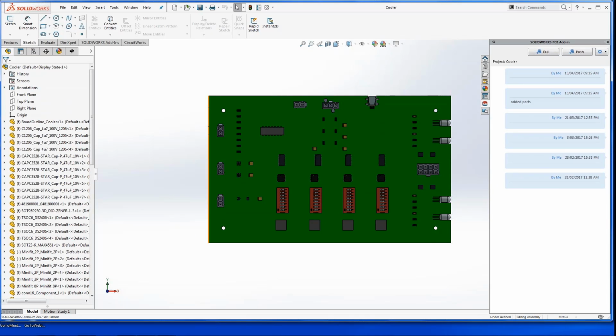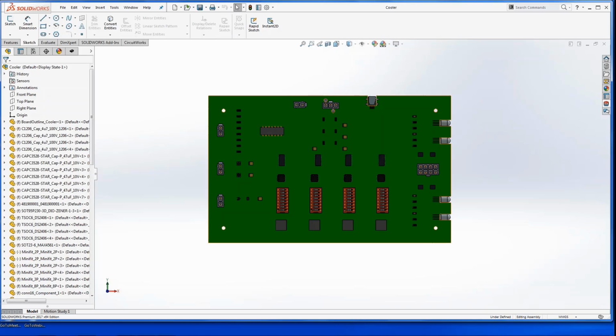But I am going to make the edits in SOLIDWORKS, and then I will push that data, and you'll see that update automatically happen. Okay, so I've already pulled that data in from the collaborative database. SOLIDWORKS creates an assembly. It's part of the protocol. It's the functionality of the tool.